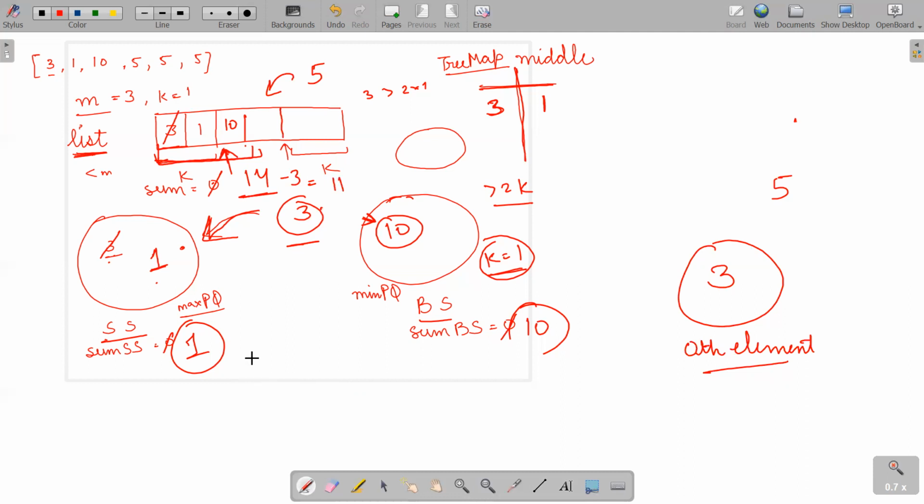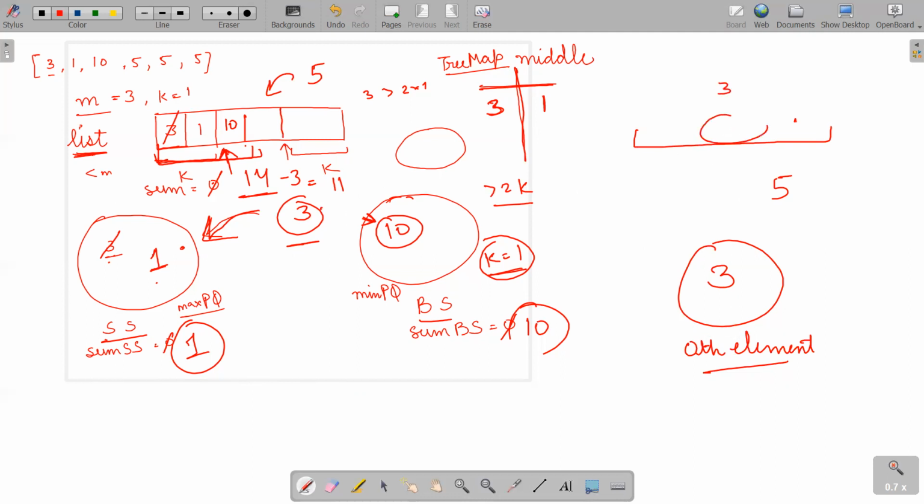Now I have to check whether my middle slot contains it, or my small set contains it, or my large set contains it. Because I've already told you that this is the point where my list size is exactly equal to m. The element that I'm handling in my hand, the 0th element, is 3.